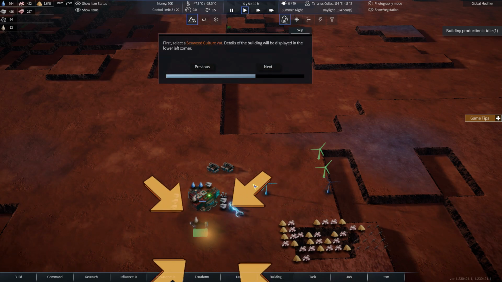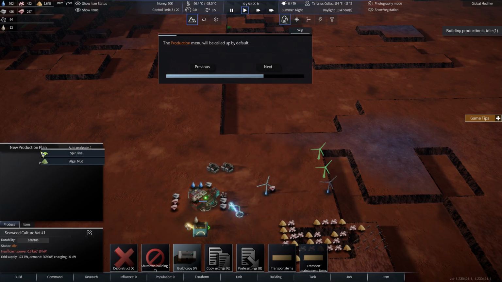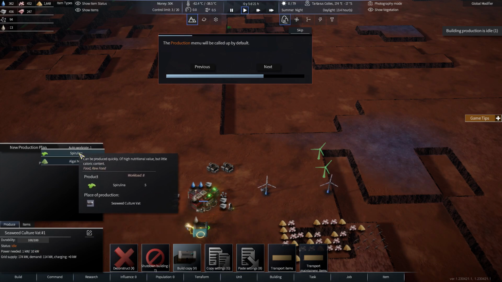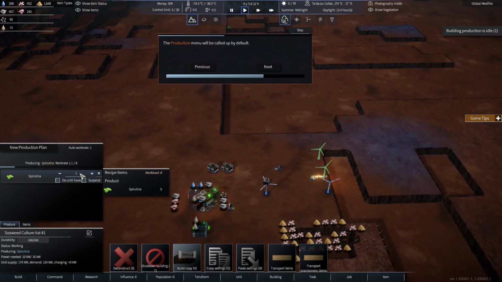Alright, select a seaweed culture vat. New production. Spirulina! Who doesn't love a good plate of spirulina? Oh, there we go. And produce infinity.